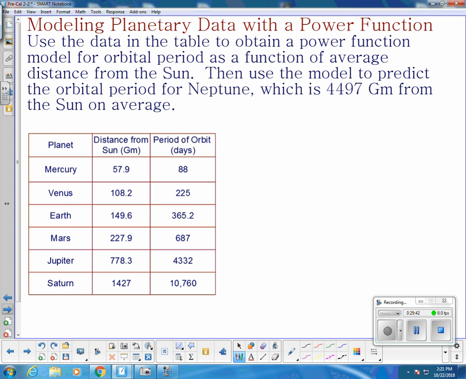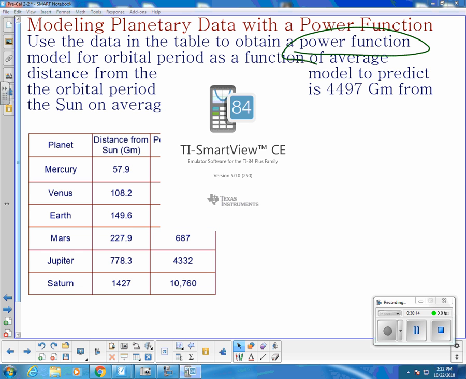Okay. With your calculator, and again, I'm not going to go through this. I want you to get your calculators out so I can show you something. So we all know how to put this in our calculator on L1 to L2. So far we have done linear function and quadratic function. They want you to do the power function. So you would still type them in L1 and L2. And then, if this ever pops up, I'll show you what you're doing.